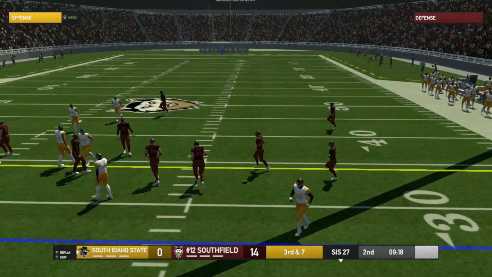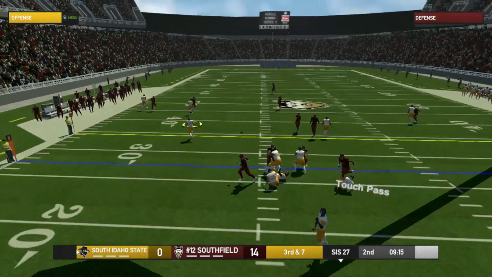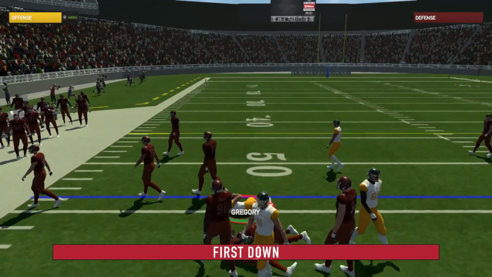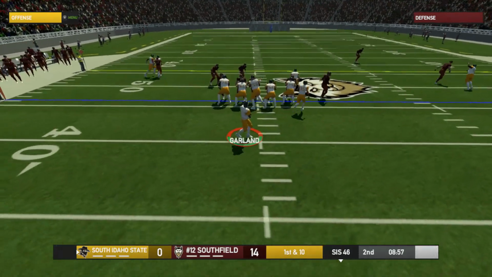No surprises there. They are coming in as a big underdog today. But let's see if they can put some points on the board as it's 3rd and 7 now. Garland's going to throw over to his wide receiver and Gregory, who does nearly get to midfield. It's a first down for the Ranchers, as now 1st and 10.